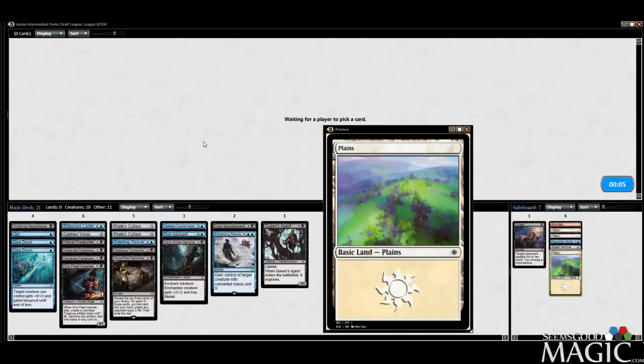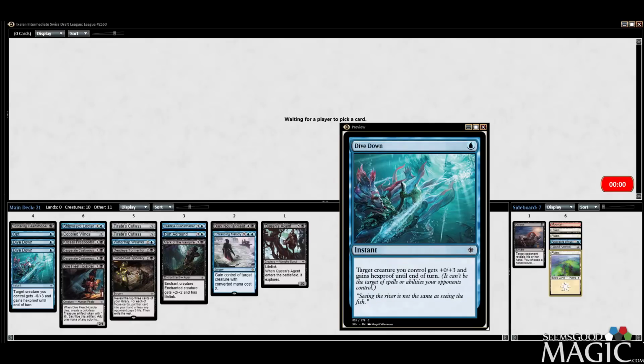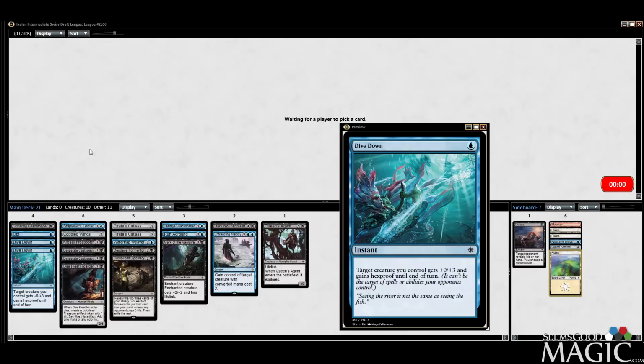So yeah, we probably want to at least run 4 creatures. I'd probably cut an Opt over my Dive Downs, just because I really do think the Dive Downs have a good chance of being excellent in this deck. They're always deceptively amazing.